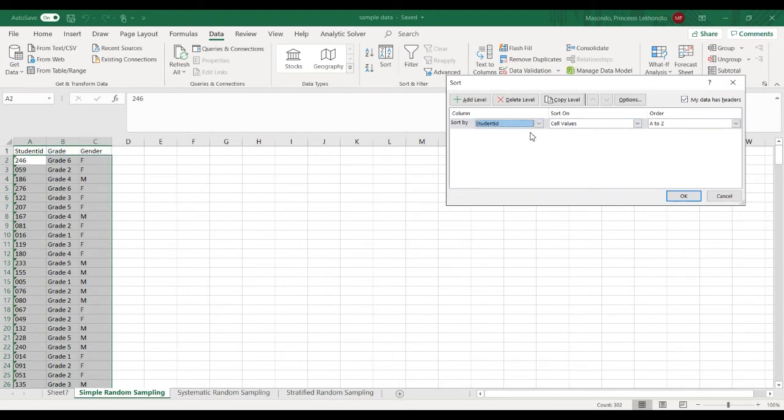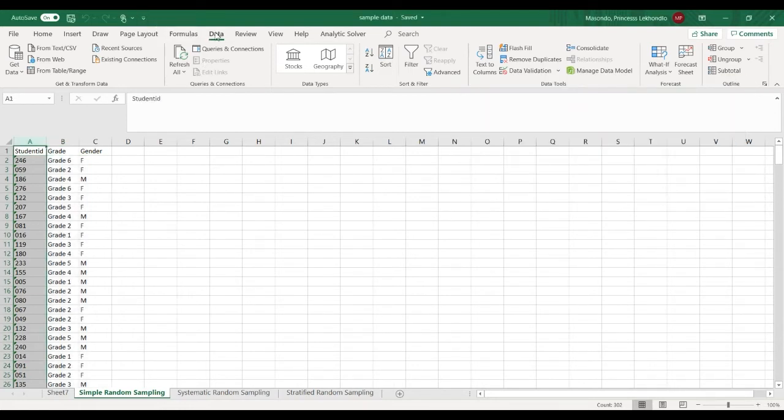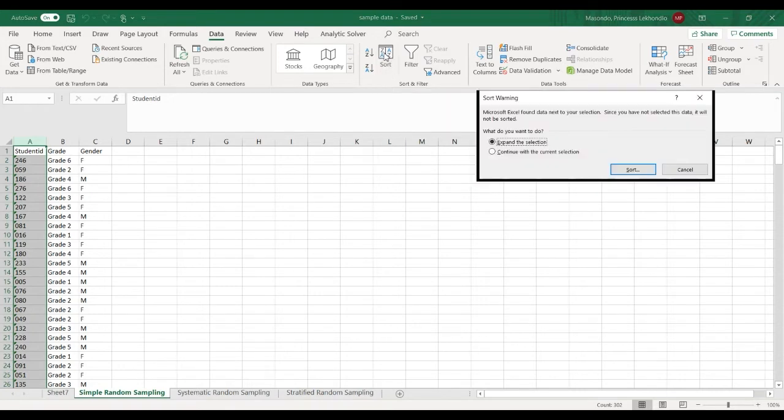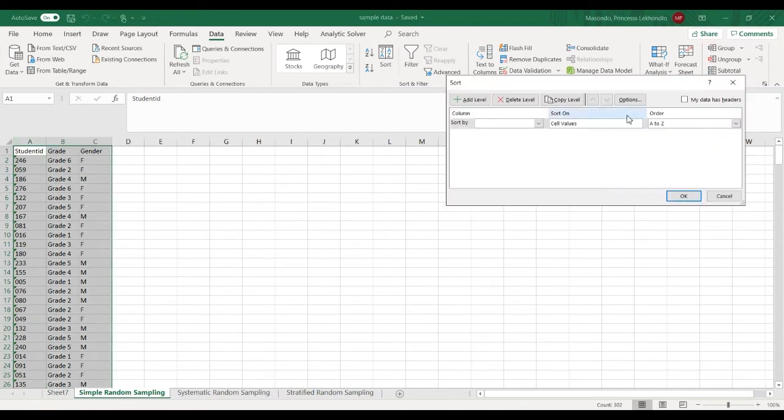Because you have the same data set, you must also sort it as I'm sorting it. If you are following the example, you go to Data. Once you go to Data, the Sort option pops up. Then you expand the selection so that it covers everything, and you select my data has headers.